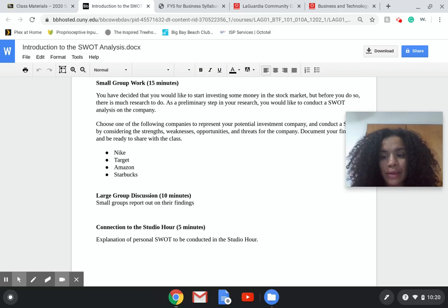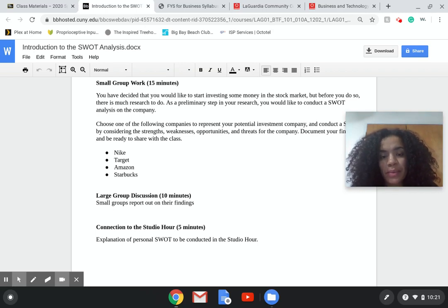So if you're a college student, thinking about your strengths, you probably think about your intelligence, your work ethic, your ability to multitask with all the things that you're dealing with, maybe your ability to interact well with others, your discipline. Weaknesses might be that sometimes you take on too much, maybe the fact that you are not always confident in yourself and what you can do. These are just examples. If I think about myself at college age, these are the kinds of things that I struggled with. Other weaknesses, maybe being influenced by friends or by family, not being able to have good boundaries and say no to people when they are taking up your time when you should be studying or working.